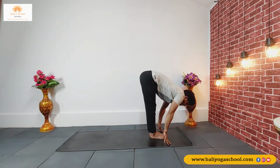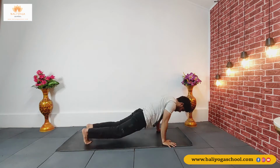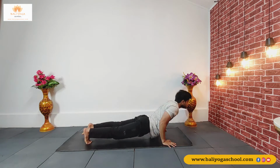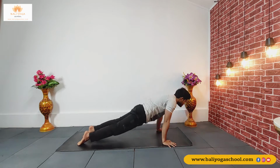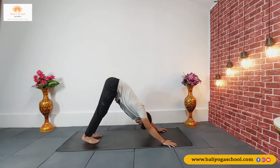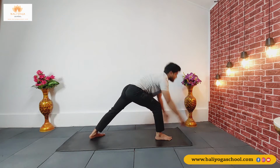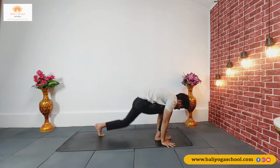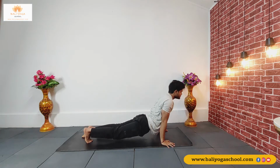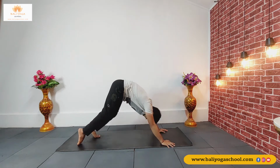3, inhale, look front. Chatwari, take your legs back to Chaturanga. Pancha, inhale, Urdhvamukha. Shat, exhale, Adhomukha. Sapta, right leg front again. We'll make warrior A from our right leg. Exhale, drop your hands down for Chaturanga. Inhale, Urdhvamukha. As you exhale, Adhomukha.